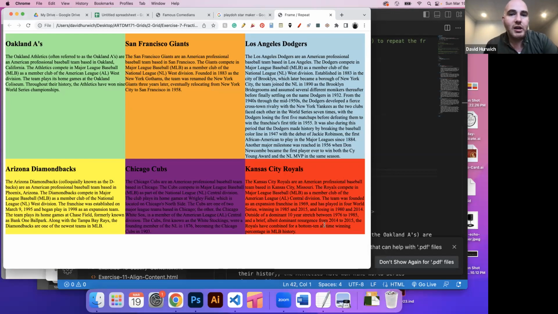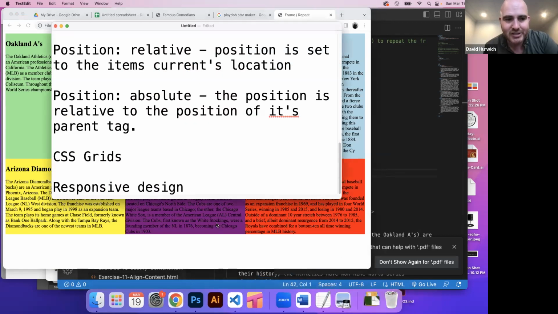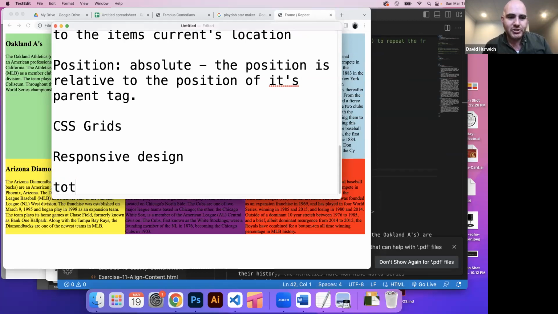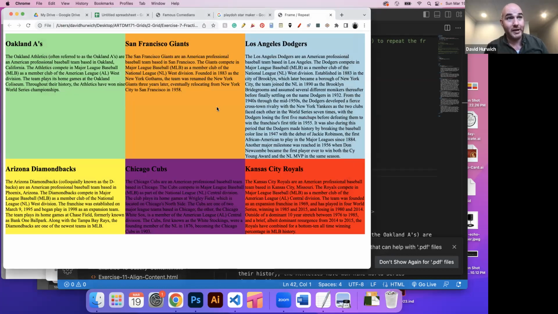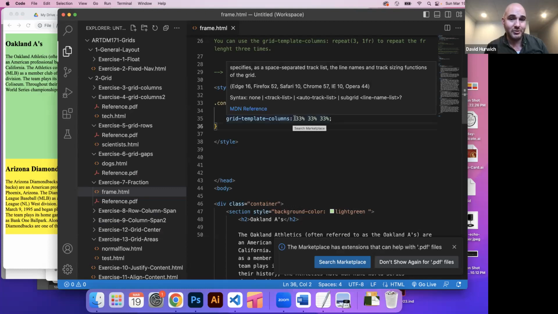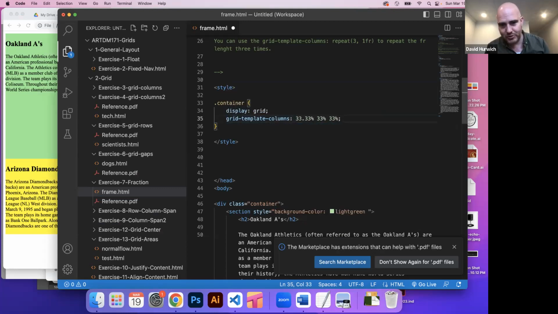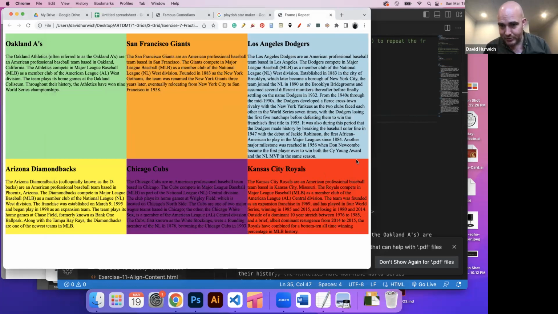Now, this is 3 columns, 1, 2, 3. One thing you have to understand is that when you use columns, there's also the total width of your item, and the total width is your columns plus any gap. What I mean by that is this is currently taking up 100% of the width because each one is 33%, or if you wanted to be closer to 100%, it would be 33.33, 33, right? That should get closer. So this should be roughly close to 100%.